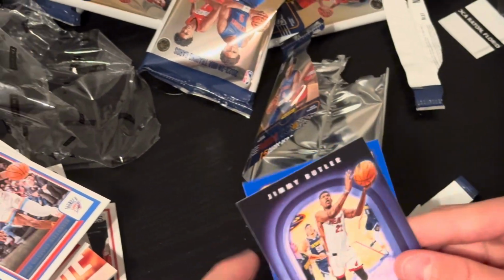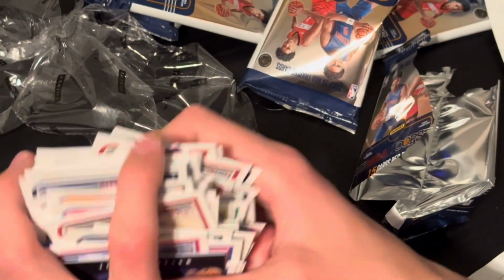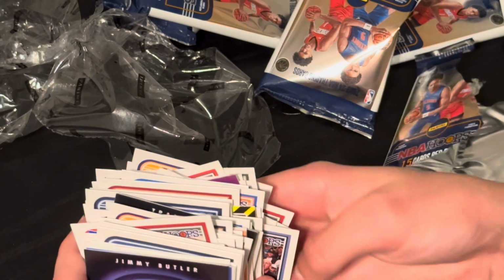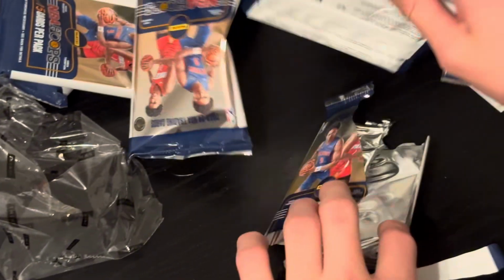Skyview. Cool. Oh, big stack of cards. You got any more left, or is that it? Yeah, I have one more pack. Okay, be careful. I'm gonna bend them. Maybe you go through and pull out the rookie cards. Yeah. And insert them in it, separate them.